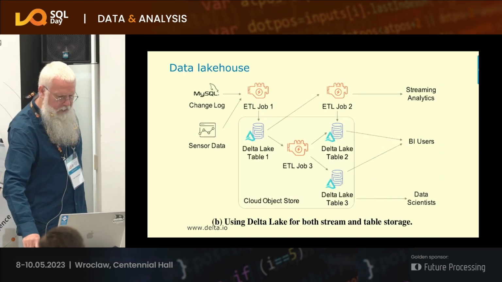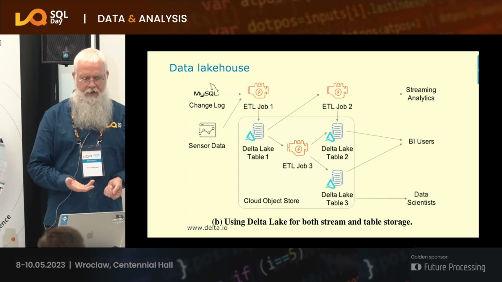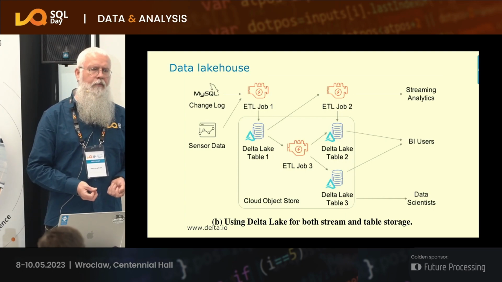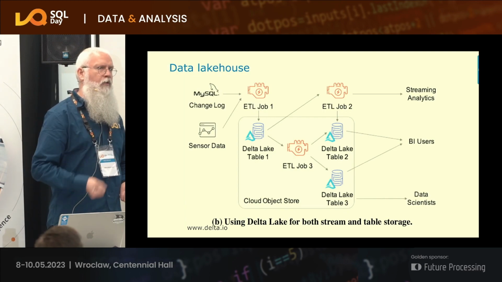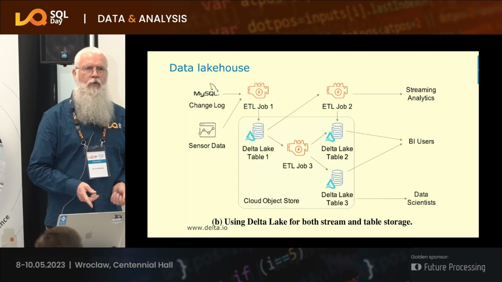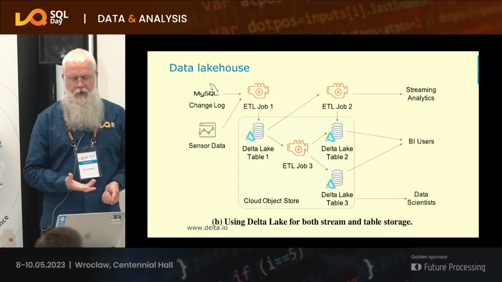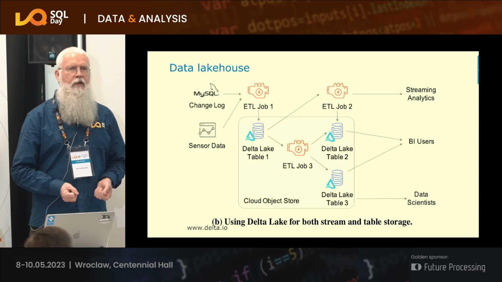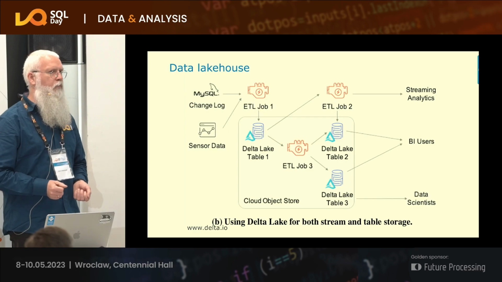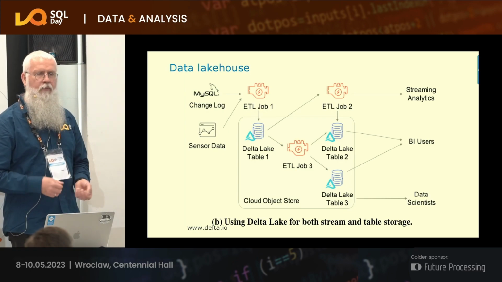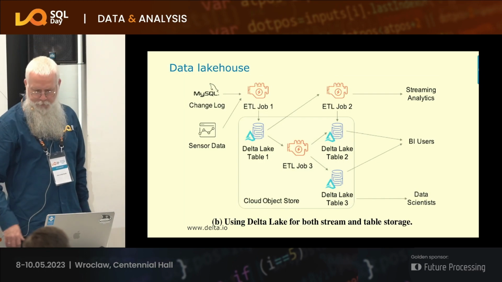Anyways, then you have your Delta Lake coming in. You have an ETL job that takes that data, streams it into the Delta Lake, or batches it in, depending on the source. Then the second job, instead of having to listen to a message queue, it can listen to that Delta Lake table and stream that onwards for analytics. Or you can have your ETL job connect and transform the data coming into the Delta tables into separate new Delta tables. And then you connect whatever compute power you have or you want on top, and people can query that directly. Even Power BI, you can connect to a Delta Lake table directly and query it if you want.